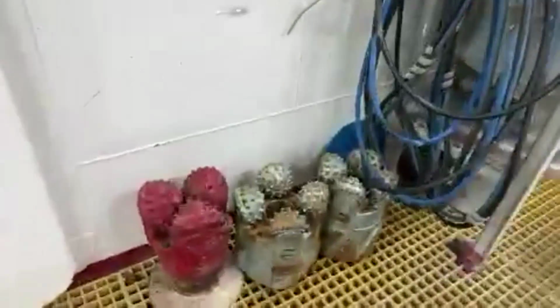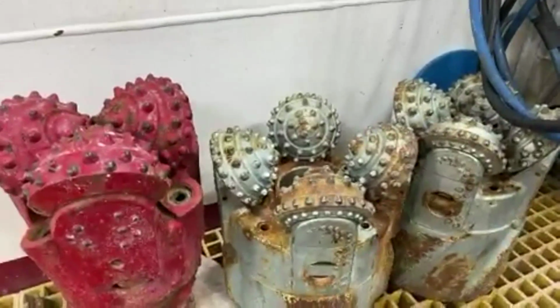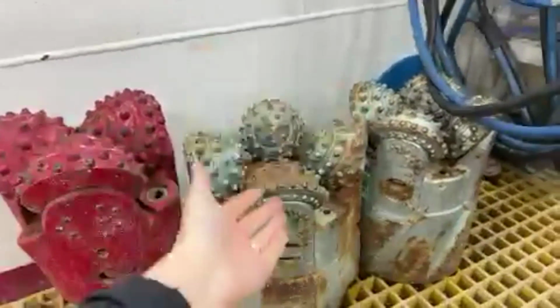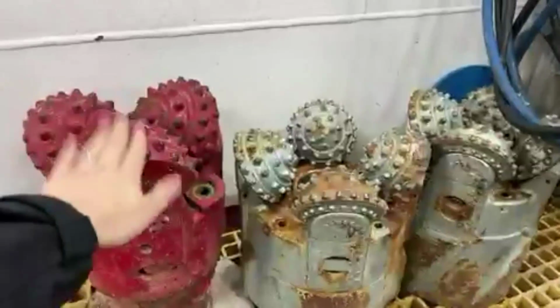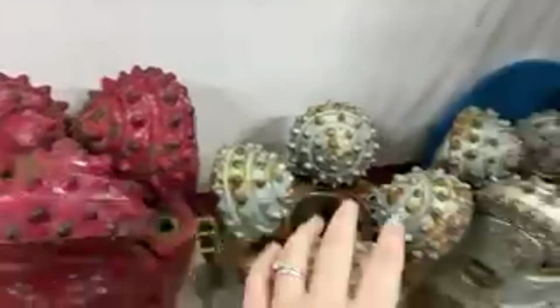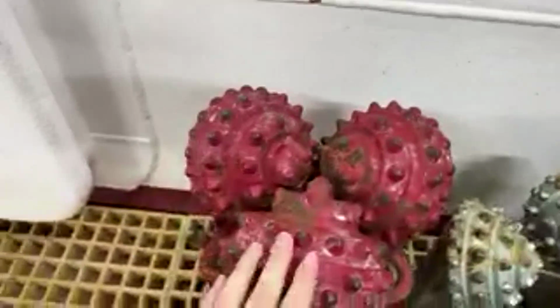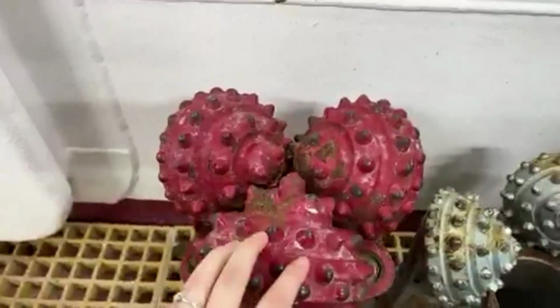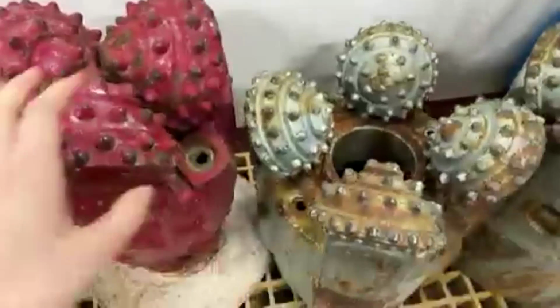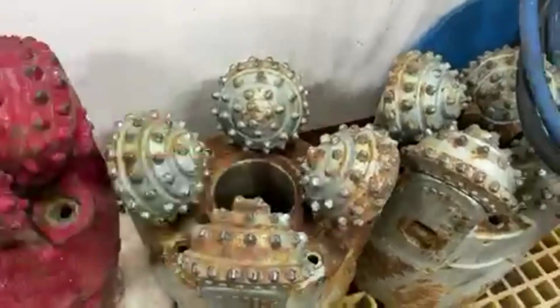Then also sitting out here, just as an example, are the drill coring bits that we're using to get that rock from out of the ocean floor. These are actually flipped upside down when they're working. This is what's going into the rock. You'll notice a major difference between the red and the silver ones. The red doesn't have a hole in the middle, while the silver ones do. So the red one is great if you just want to make a hole and get down to a certain depth quickly. If you want to pull rock up from the ocean floor, you want one with a hole in the middle so you're able to pull that core out.